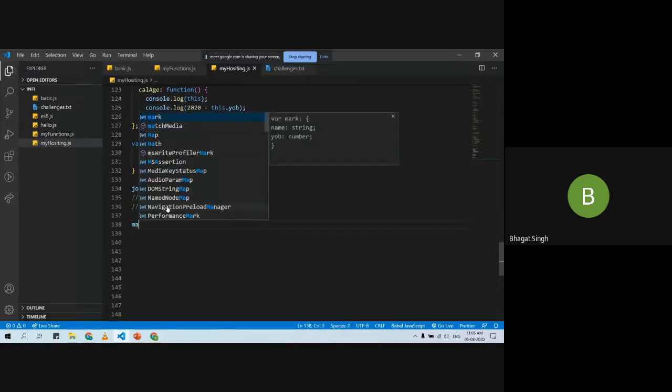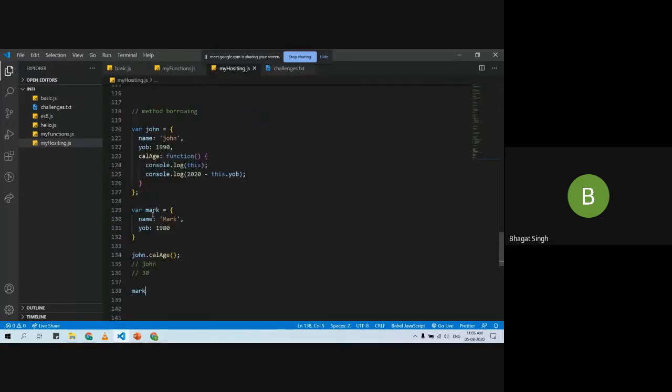Now I will say mark.calcAge equals to 2. Okay, nothing fancy. Before that, instead of 2, I will assign a function to it so that it becomes a method.